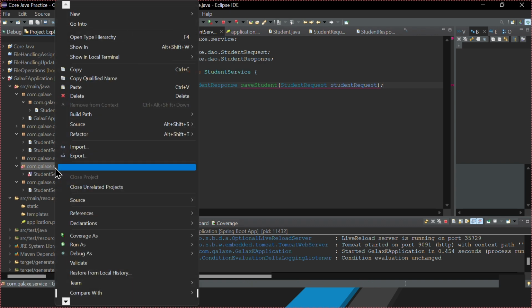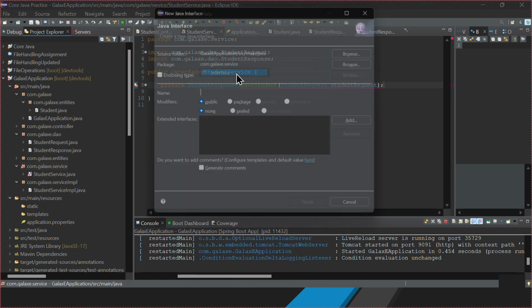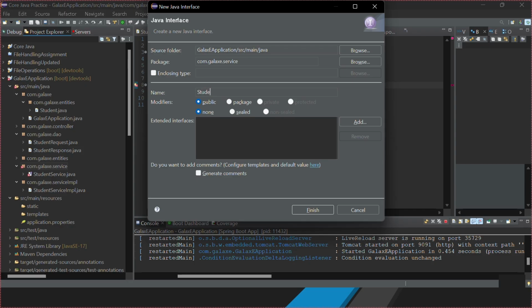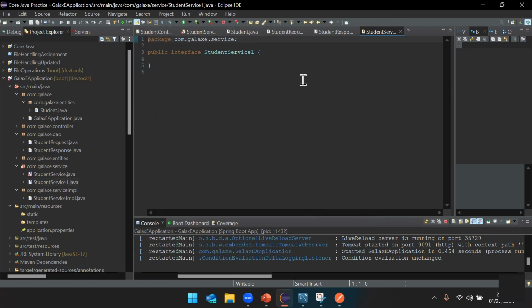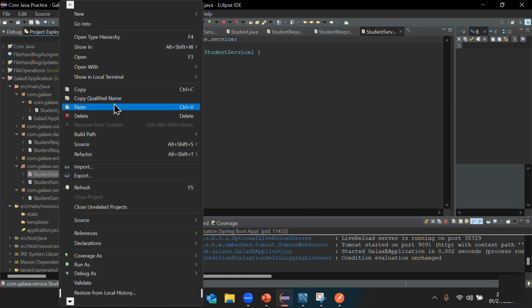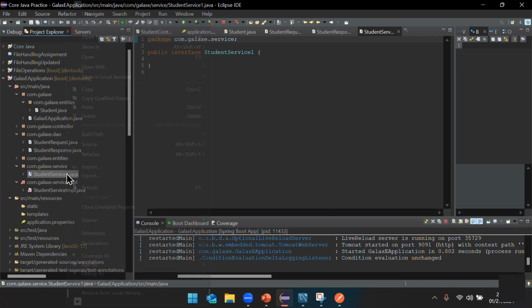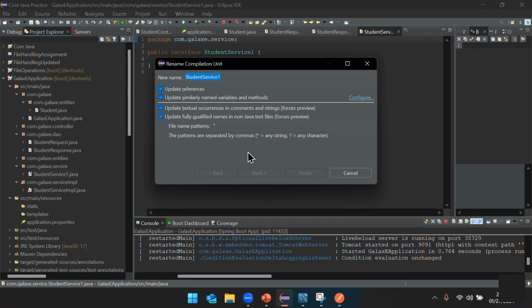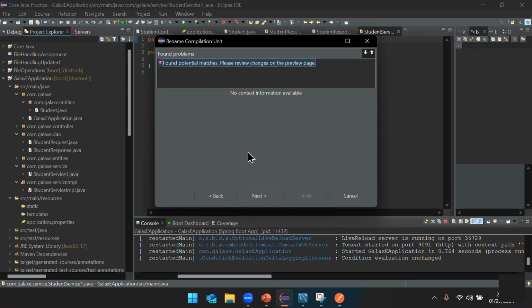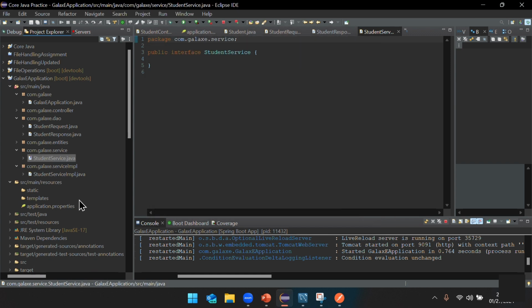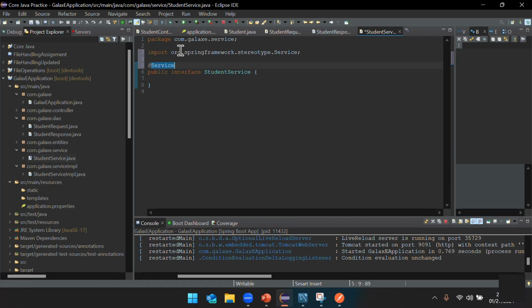Okay, one second. Now we will create one more interface, StudentServiceInter. Refactor, rename it. Here we should annotate it with @Service so that the container can be formed.